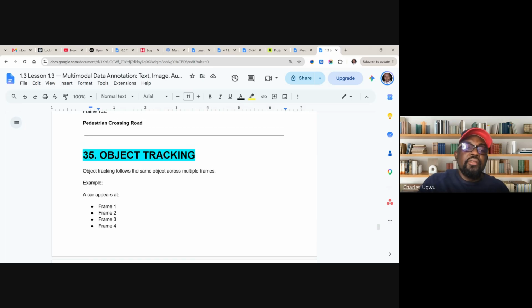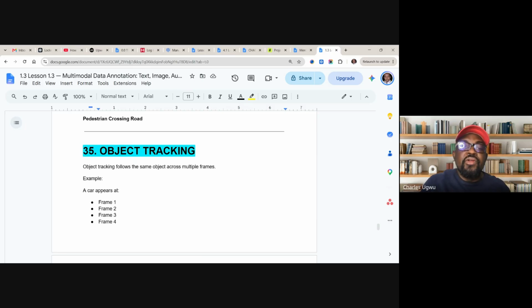Object tracking. Object tracking follows the objects across multiple frames. So if we have a particular object moving from one frame to another, tracking will help us to follow the object throughout the entire life cycle, or the entire journey.